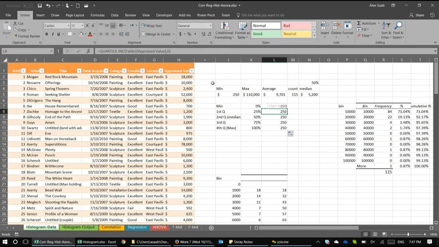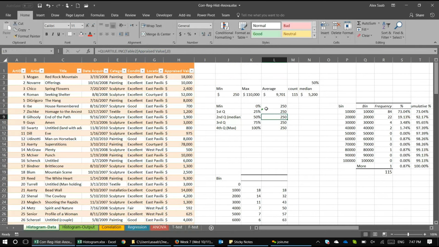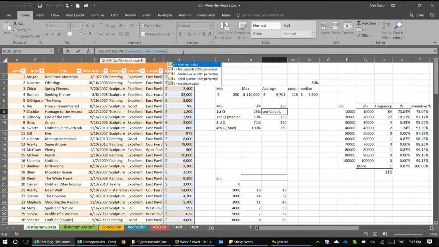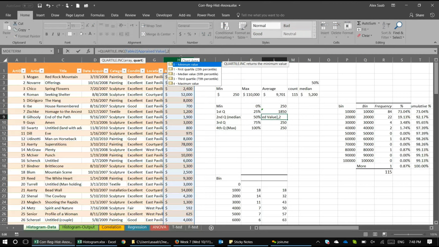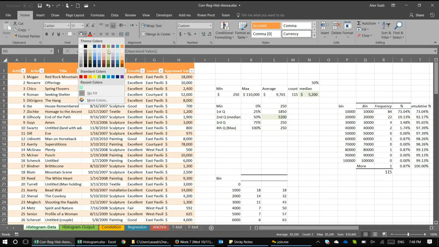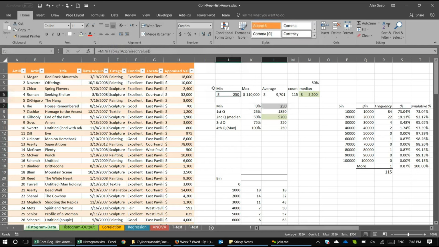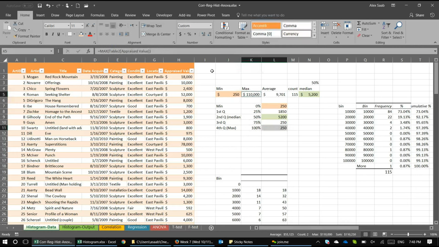So for the second value, basically I need to set this: this is the first quartile, this is 1. This is number 1, 1950. This is number 2. You notice this gives me the exact value, like the median. And this gives me the exact value, like the minimum. And this is the max.